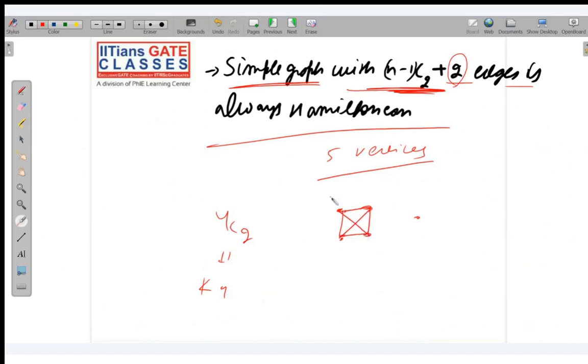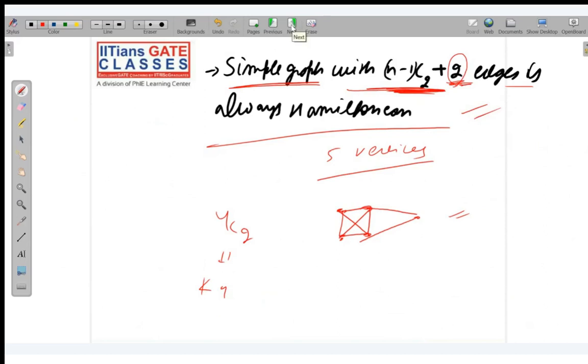So what is the way? Plus 2 edges are there, so obviously you have to connect the fifth vertex like this and like this. So 100% it will be Hamiltonian. Why? Because this entire structure was Hamiltonian, and I have just added 2 edges, one for going and one for coming back. So for sure it will be Hamiltonian. That is the simple idea: a simple graph with (n minus 1) C 2 plus 2 edges is always Hamiltonian. Any doubt? No, sir. Take a snapshot. I will jump to the next slide.